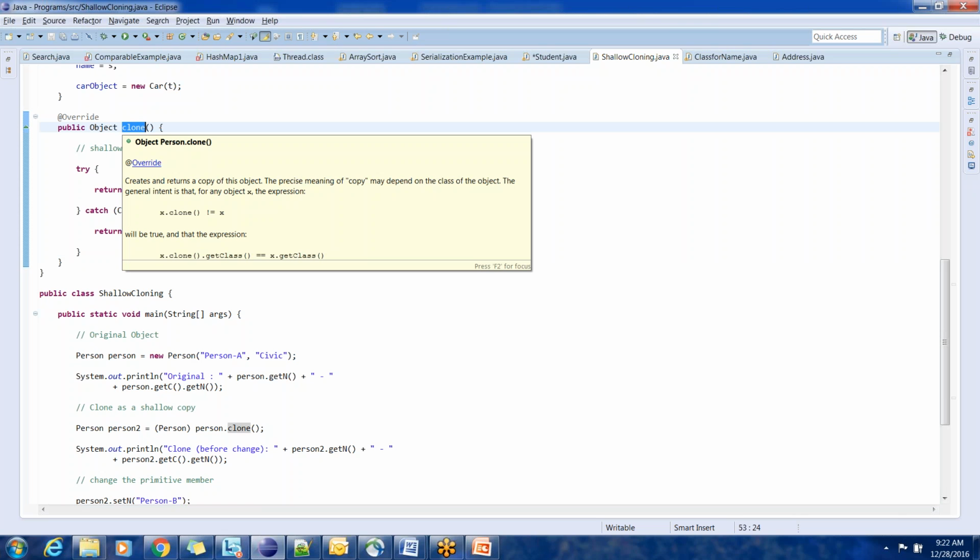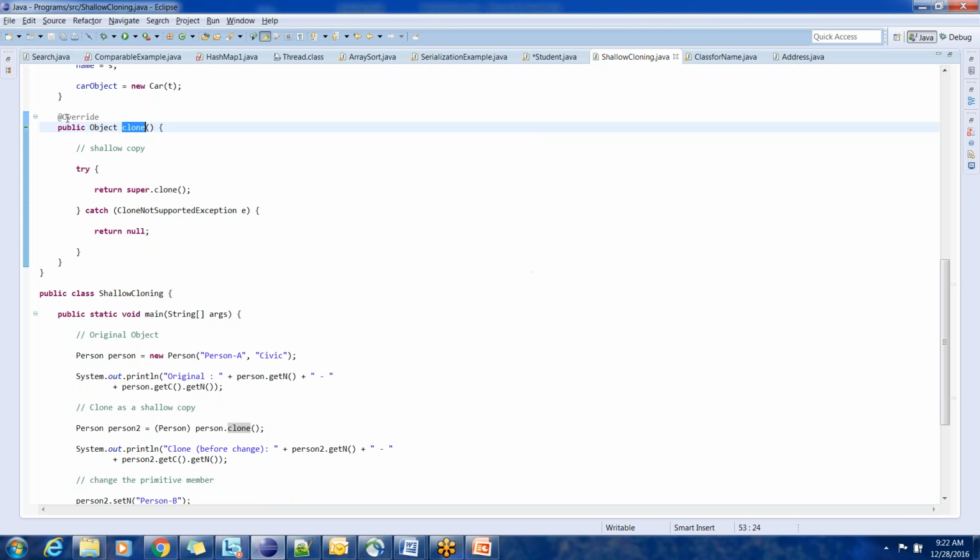If someone asks you what do you know about the Object class, you should tell that it is a superclass which contains various methods like equals, hashCode, clone, which we studied. There are others also like wait, sleep, notify. There are different methods in Object. So we override, that's why I wrote @Override. Now how do you make the cloning a shallow copy? By using the clone method, dot clone. I have that in a catch block. You can ignore this and just remember that's how you achieve the cloning, by using the dot clone method.